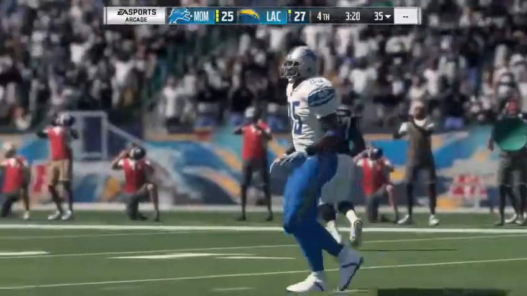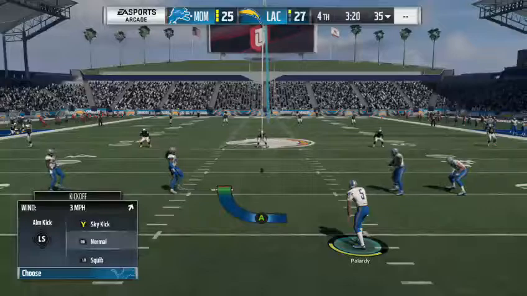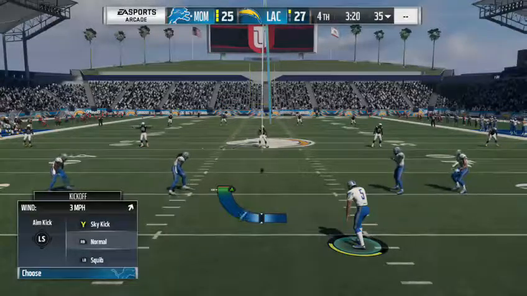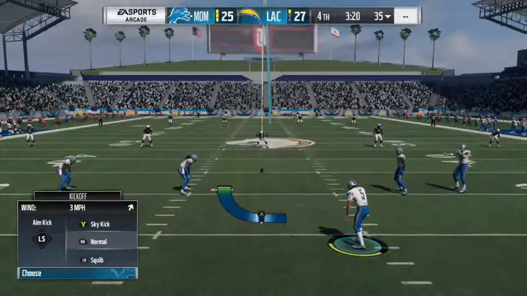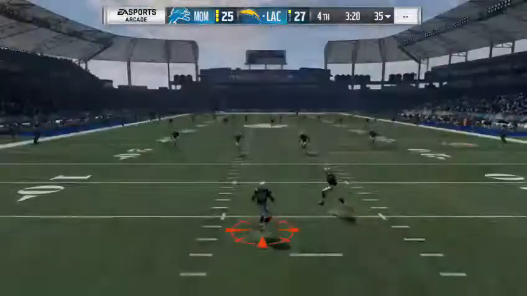Now the pressure shifts back to the defense. But I think it was the right play. I think it was the right call to try and tie the game there. Kick an extra point, you're still down one. What's the sense? I like what they did. The kickoff unit is out on the field, and they will send this one away.